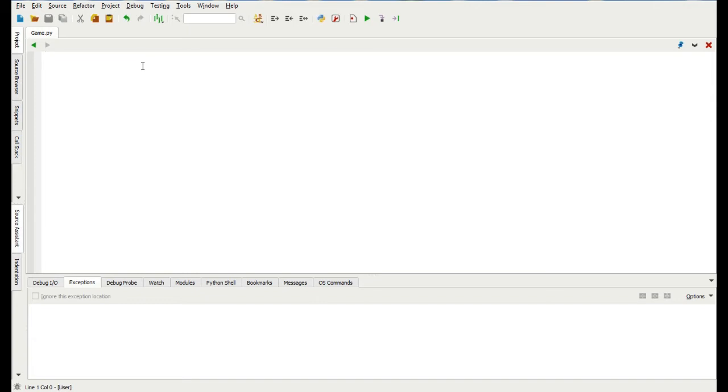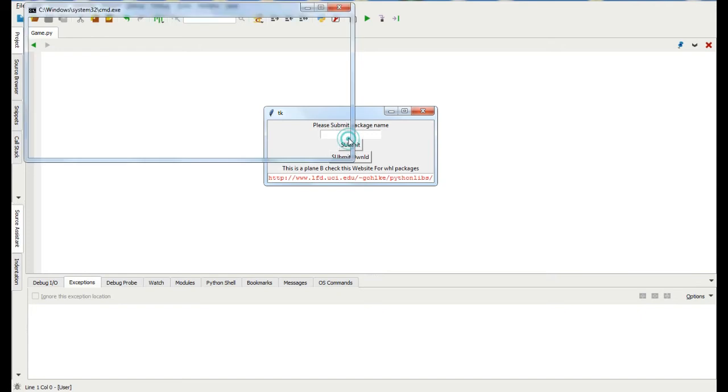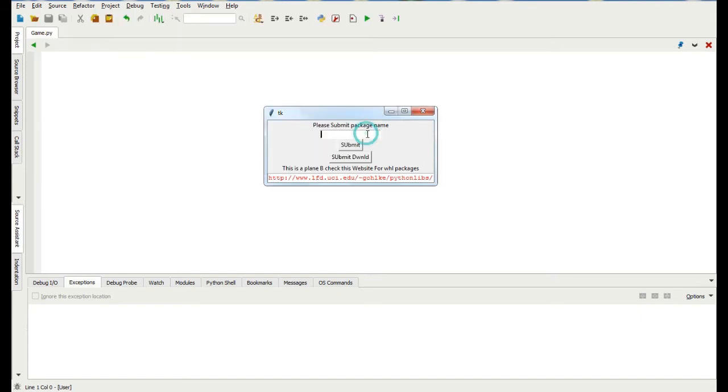So now we need another thing. We need a CMD also. For those of you who don't have my script, which is basically this script, this script will give me an easier way to install third-party modules.